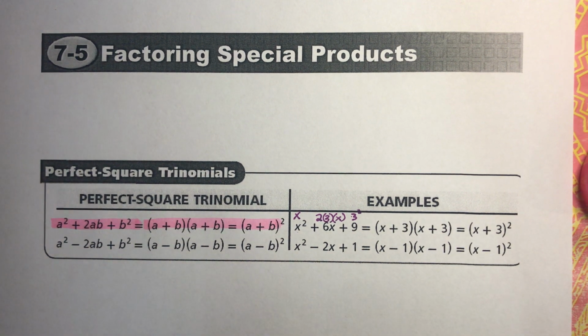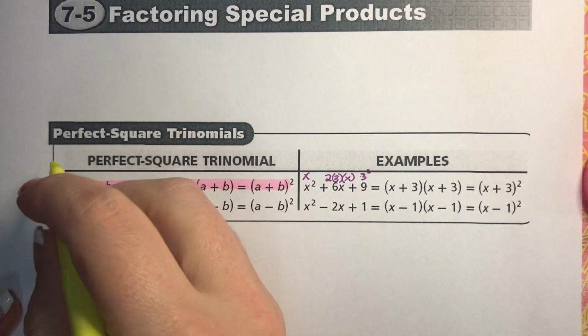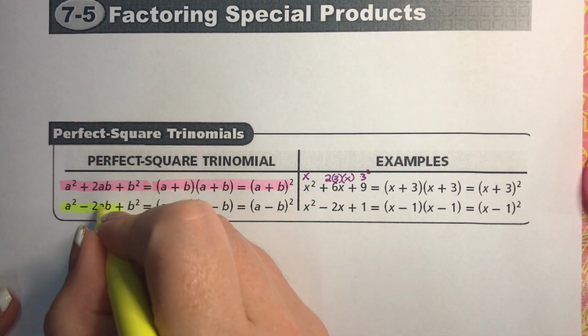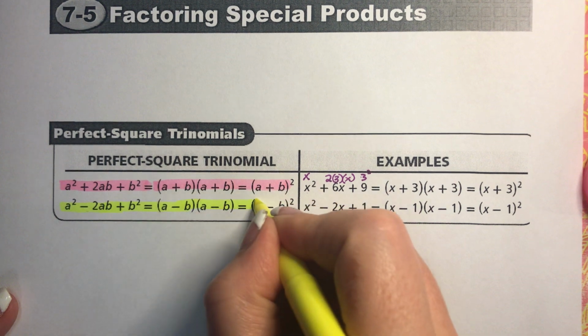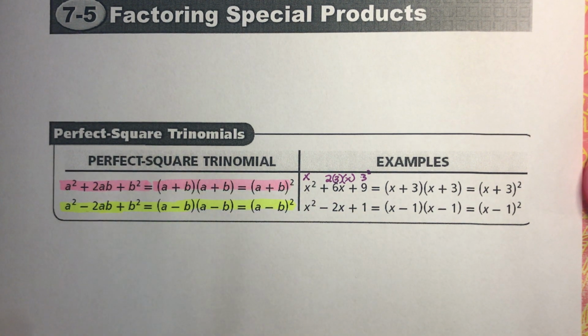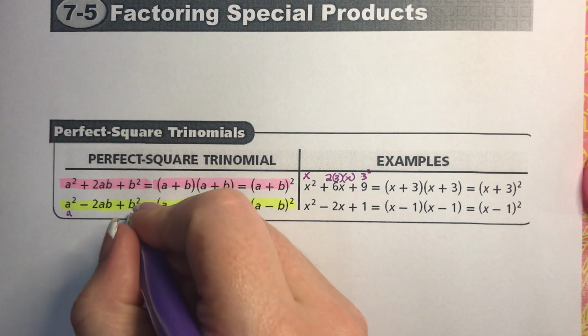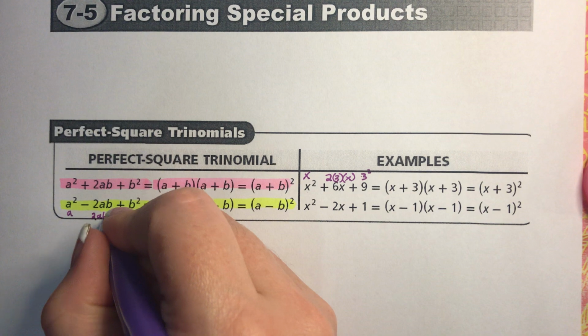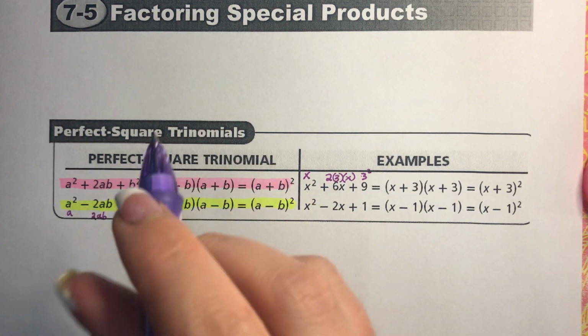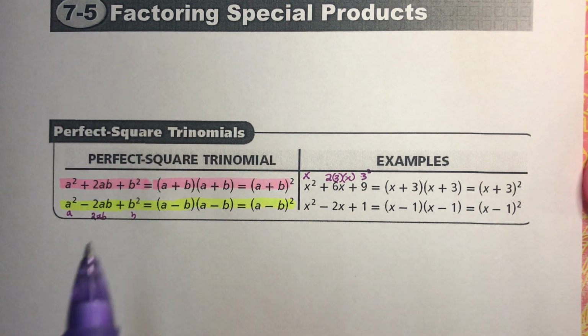Okay? And then the other one would be if you have something like this, a squared minus 2ab plus b squared, right? So here, perfect square. So 1 from here would be A, 1 from here B, and you just go 2AB. Except now they have a negative there, right? So that's different. So how is that affected?